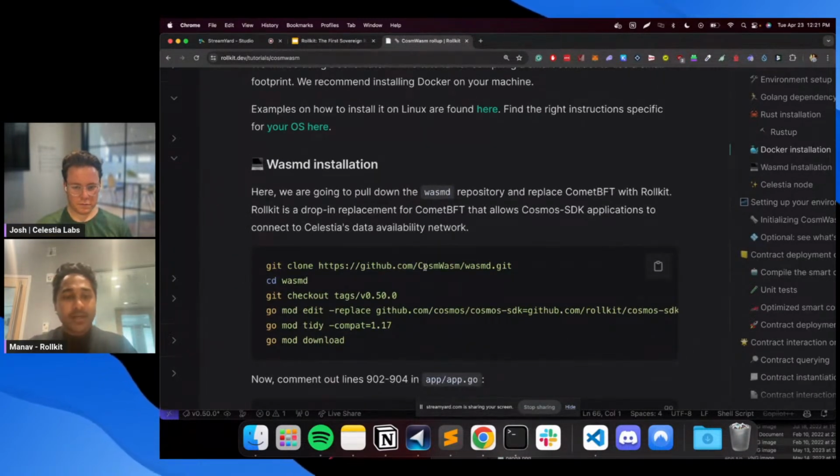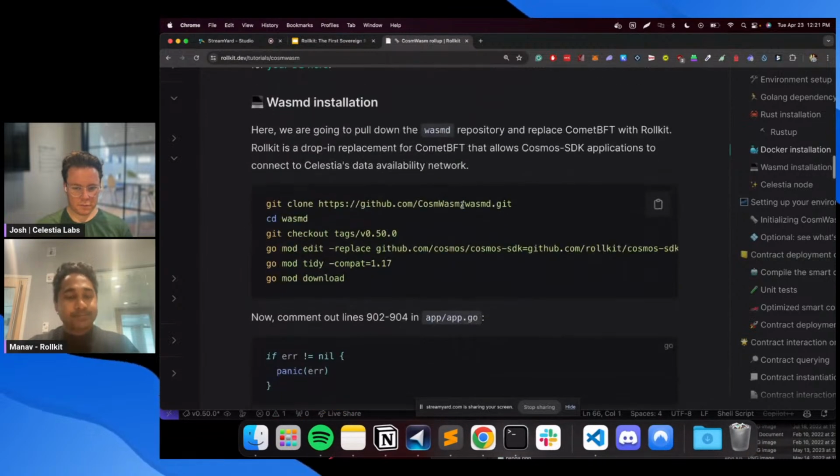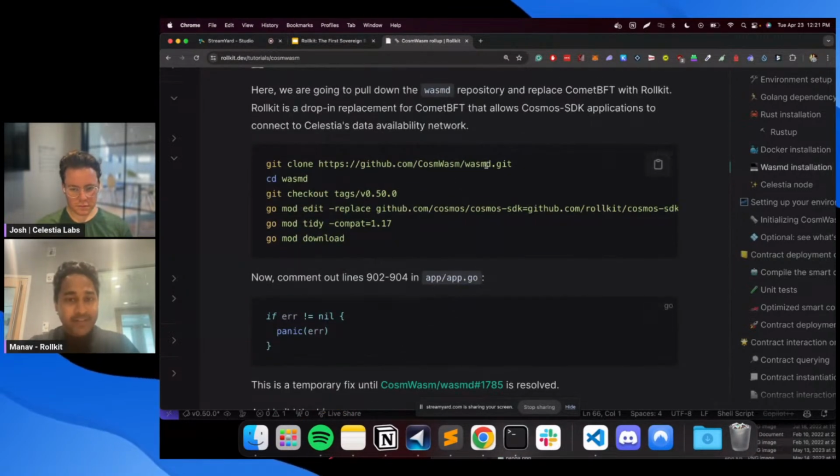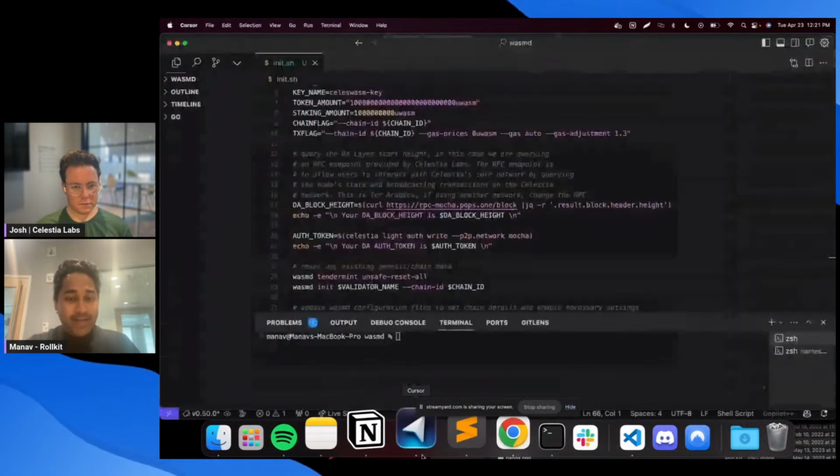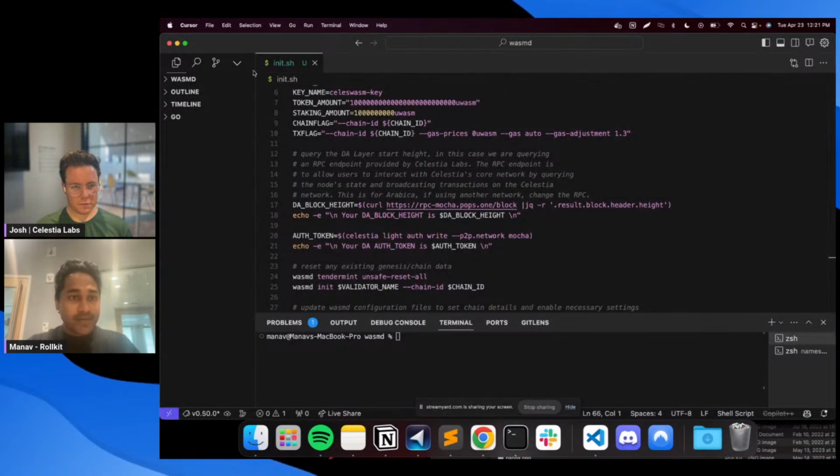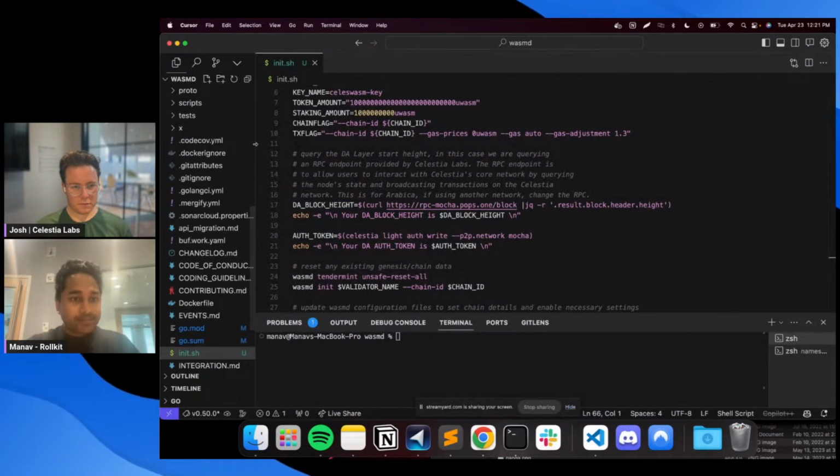So here I have CosmWasm. We go to the CosmWasm repo and we git clone that. So I have that in my IDE here.